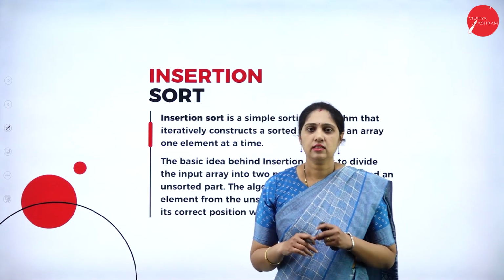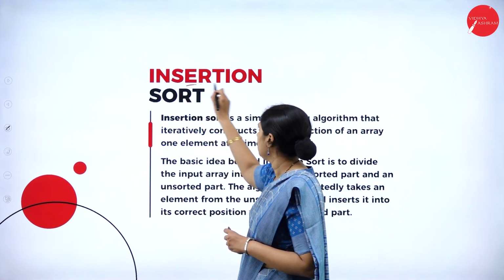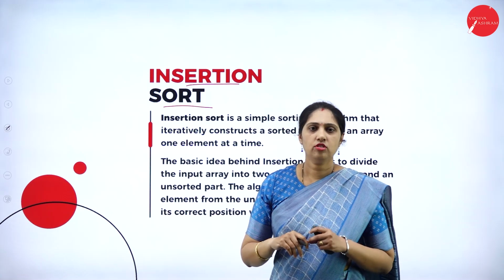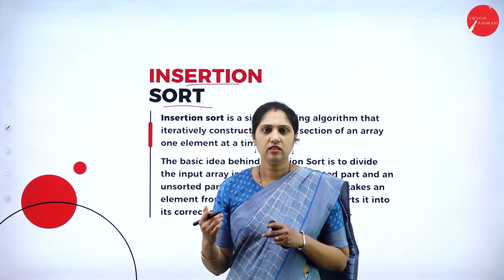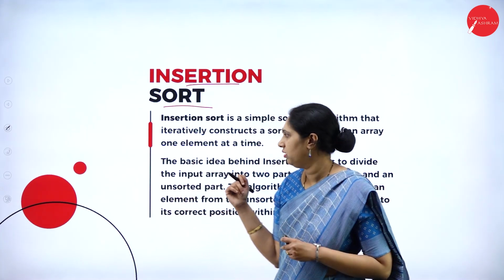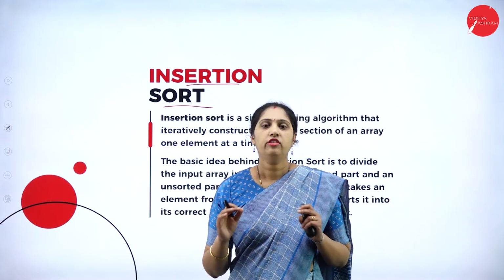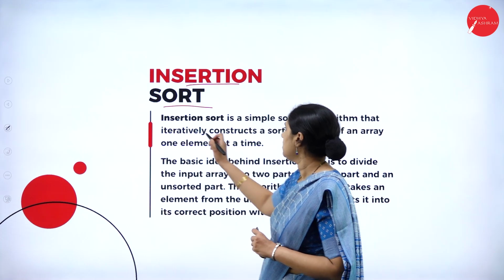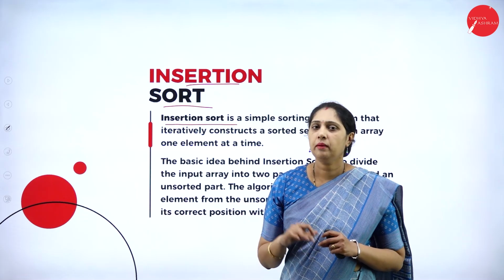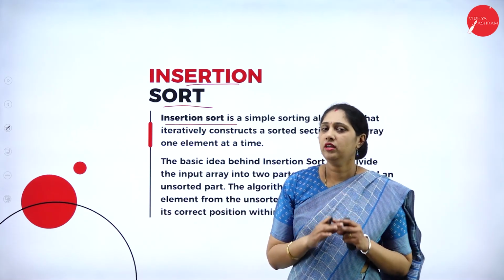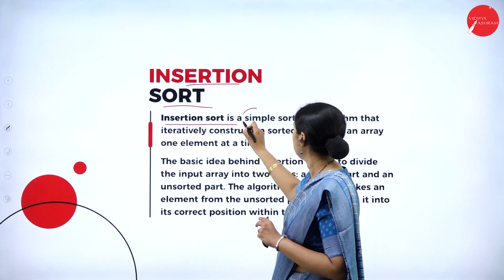In decrease and conquer, we have one example of sorting, that is insertion sort. When we discuss sorting, it is nothing but arrangement of elements, usually in ascending order. It can be descending order also, but we prefer ascending order. The input is unsorted, or it can be sorted also. What is the output? We should get a sorted output. So what is insertion sort? The term insert means we are inserting into the appropriate place. If my element is smaller, make the element come at the beginning.